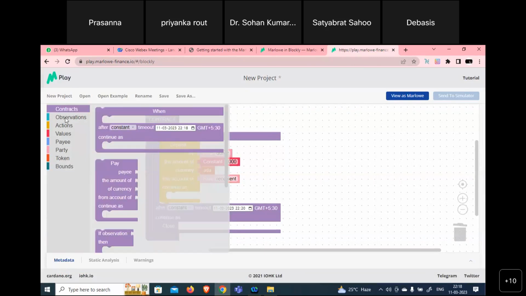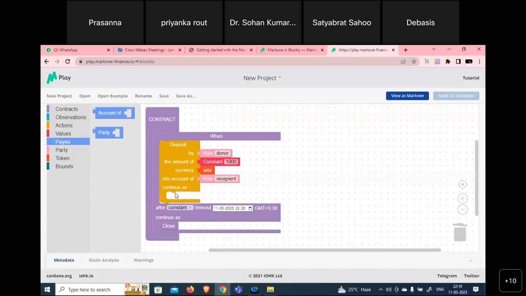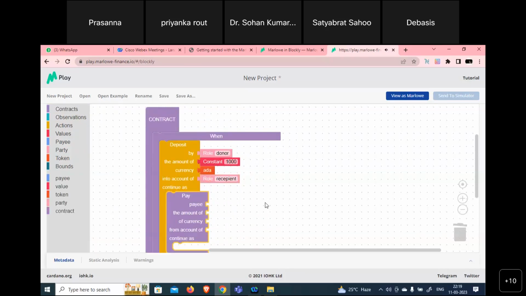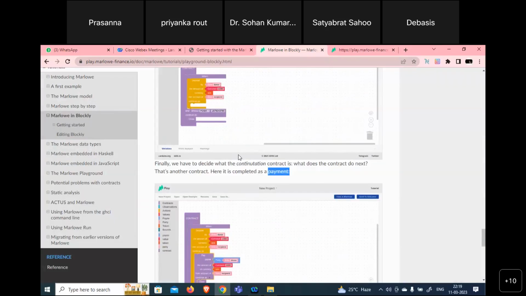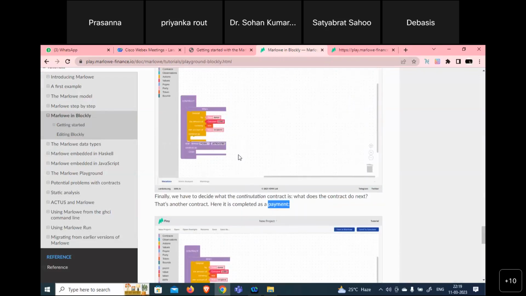This is the observation. This is the action. This is the value. This is the pay. Continue as a contract. What type of contract? We define that the contract is not going to close. In case of this contract, you have to pay the amount. So choose the contract, bring the pay, and put it inside the contract. Any doubt here? According to the condition, whatever is written here, as per that I'm showing it graphically, and I'm also proposing the applications, so that it will be easy to understand both concepts.